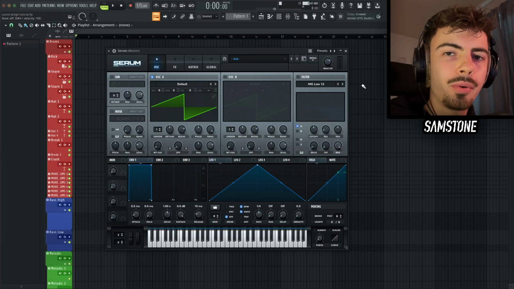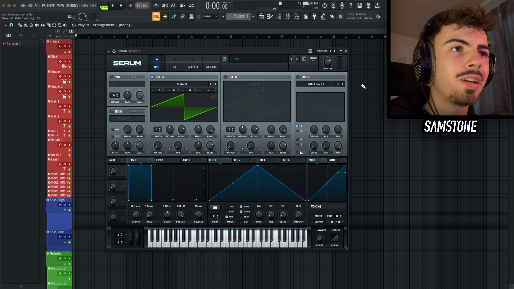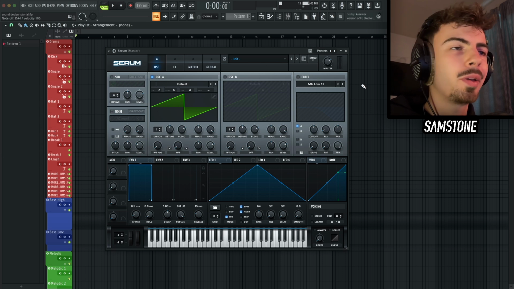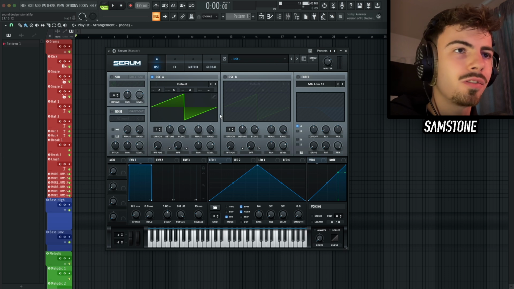So let's hop into FL Studio and we can take a look. So here we are inside of a blank instance of Serum. Now one of the main things that we're going to be talking about is basically you need to familiarize yourself with all of the different elements in here. And if you've been covering a few tutorials, you'll probably be up to speed with how most of the stuff in here works, but that's what you want to go over first.